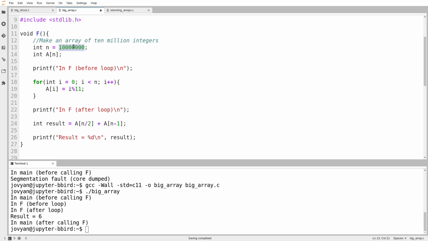The computer only has so much memory. I think this computer that I'm using has 16 gigabytes of memory, which means any individual program, that would be 16 billion bytes or 4 billion ints worth of storage. So maybe I can't make an array of size 5 billion, fair enough, but I should be able to make an array of size 10 million. And it looks as if the normal way of doing things isn't enough for this. I need some way around that.